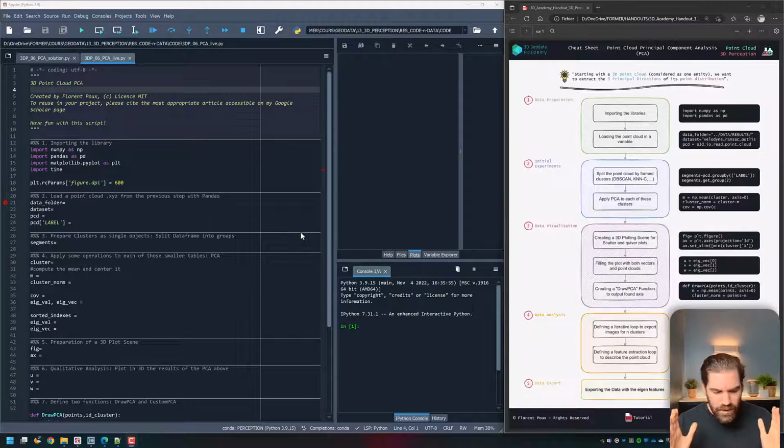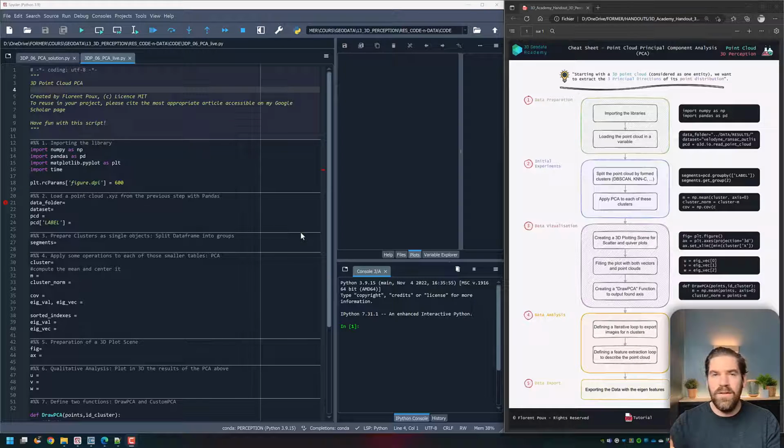Okay, so basically now we start again with a 3D point cloud, which is one entity. So if we have a point cloud with a lot of segments, in our case, it will be one segment that we will take as an entity. And from that, we will want to extract the three principal directions of its point distribution. So basically, looking at the point sample, we want to find the maximal variance direction, then the second maximal, and then the third. And all of them are orthogonal to one another. So that's very handy for the further processes. Okay, so let's get started, shall we?